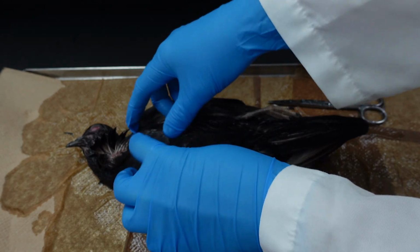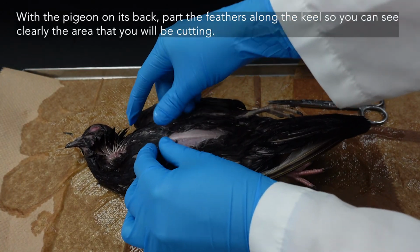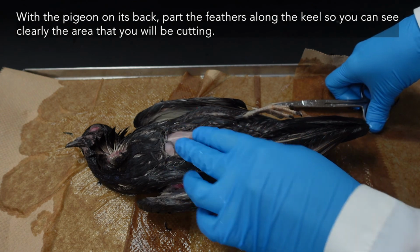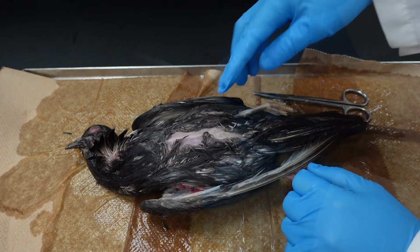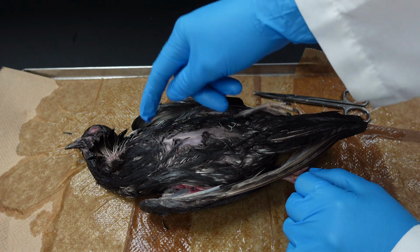So turn your pigeon so it's belly up. Part the feathers so you can see the keel. Birds are feathered in tracks, so there are some parts of a bird that do not actually have any feathers coming out of them. That just gets covered over by feathers on other parts of the body, which is kind of cool.